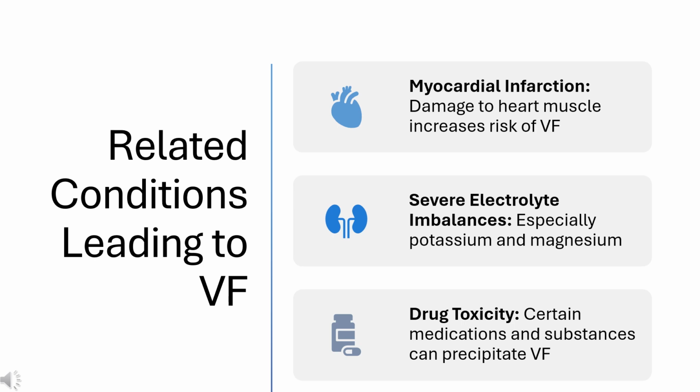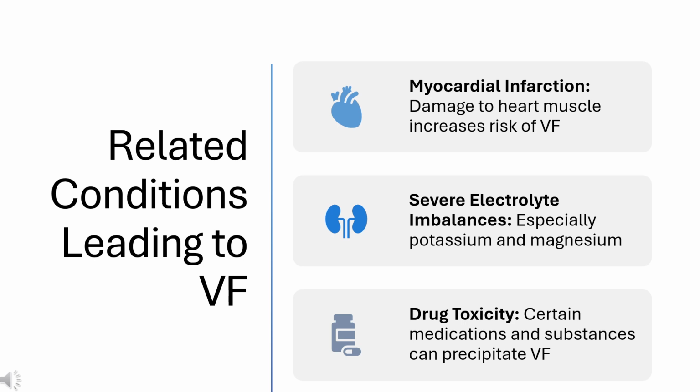Severe electrolyte imbalances are also a problem. Hyperkalemia can cause depolarization abnormalities, leading to widened QRS complexes and eventually VFib. Hypokalemia leads to increased excitability of cardiac cells and can cause premature beats, which may also degenerate into VFib. Magnesium plays a role in stabilizing cell membranes and regulating the movement of calcium and potassium. Low levels can increase the risk of arrhythmias, including torsade de pointes, which can progress to VFib. Electrolytes are essential for maintaining the electrical stability of cardiac cells. Imbalances disrupt the electrical gradients, making the heart susceptible to abnormal rhythms like VFib.